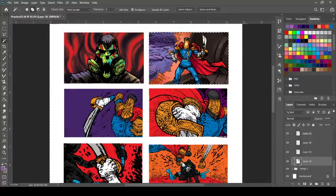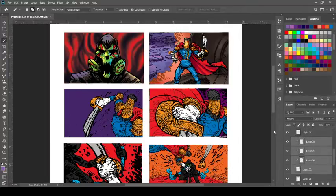Go through. I didn't do that. Of course I did. Alright. That's why I didn't see those. I forgot that it was still attached. So let's go ahead and merge these layers. So now I'm going to duplicate these layers. They're not going crazy places. Whee!